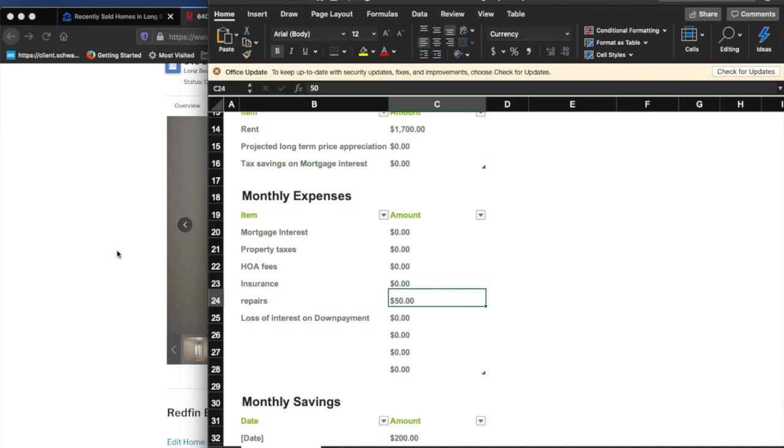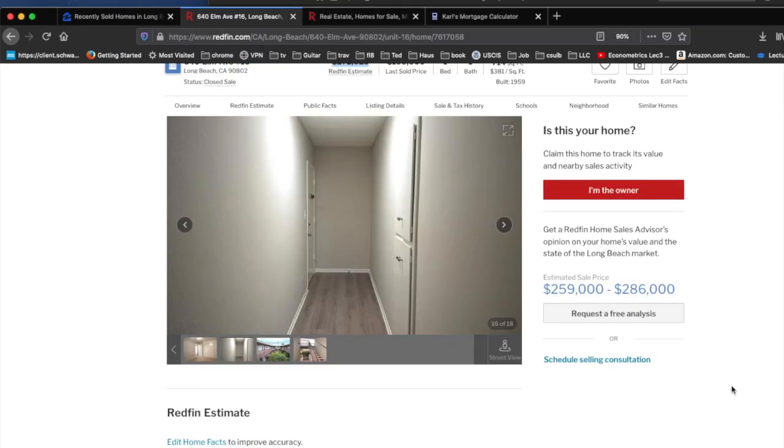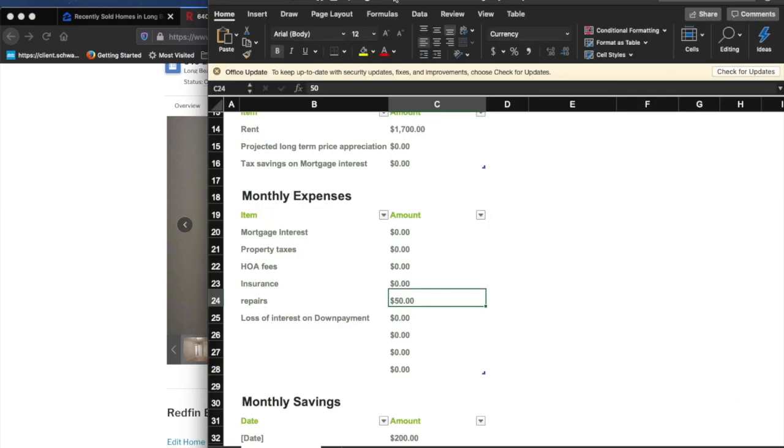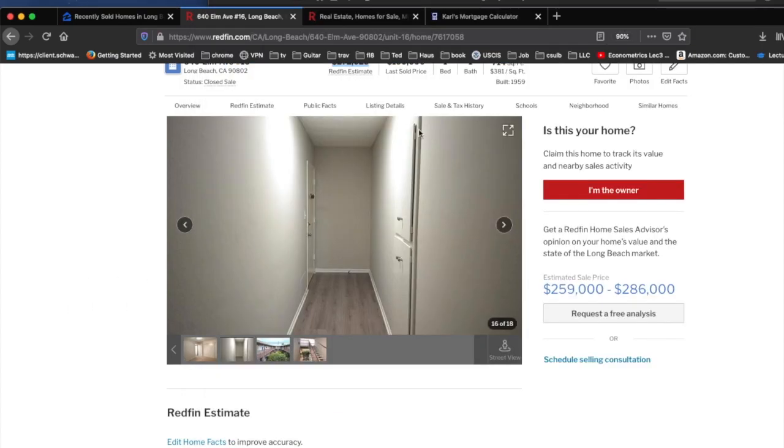Because it's recently remodeled and because it's a condo, not a house, I think $50 is relatively conservative. That should do the job, on average per month. So you put that money aside, and for many months maybe nothing happens and you don't need to fix up anything, but then suddenly something might break, and you have to spend maybe $500 or so. But you definitely have to count on some money. You need to put it aside. Okay.